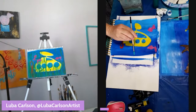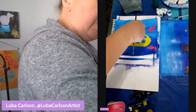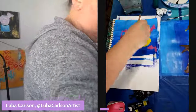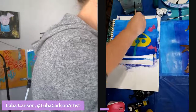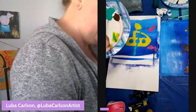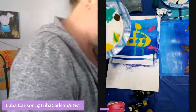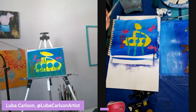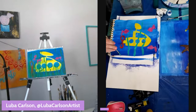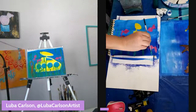I'm gonna start at the bottom of my painting. And I'm going to drag it up, and as I'm dragging it up, I'm going to be twirling the brush, twisting it in my fingers. So here's my base, and I'm just twisting it and seeing wherever it goes. And again, I twist. See, it kind of makes these weeds look like they are twisting too. Just kind of start at one side and carry them over.